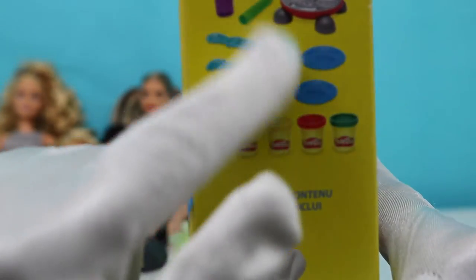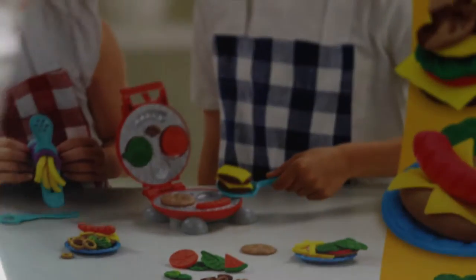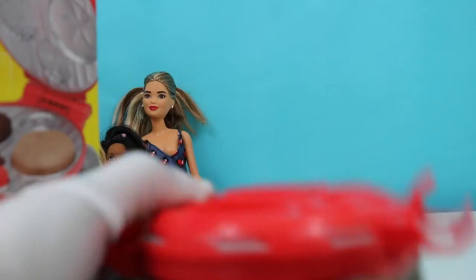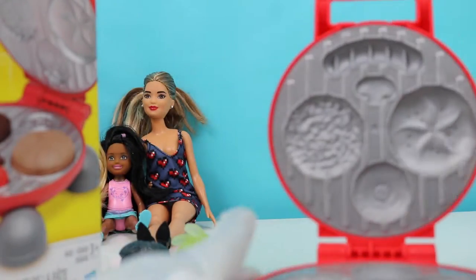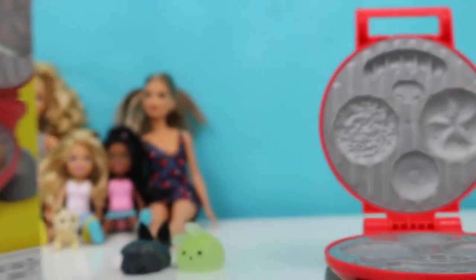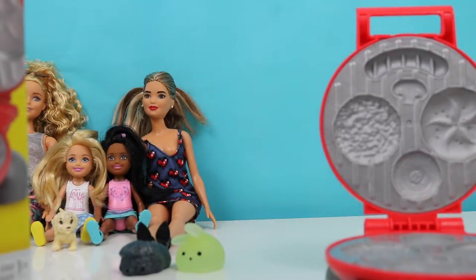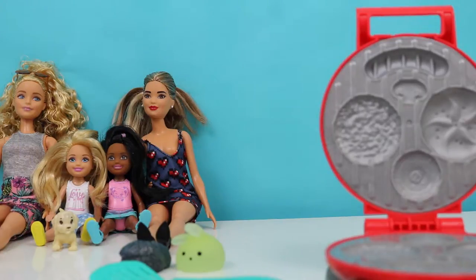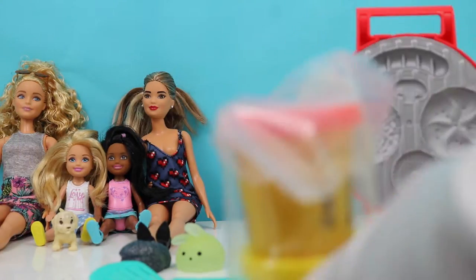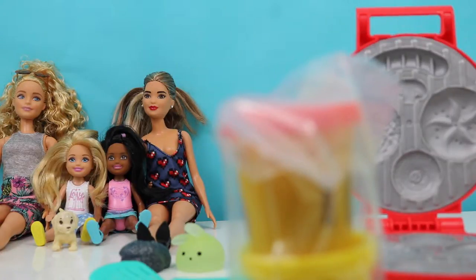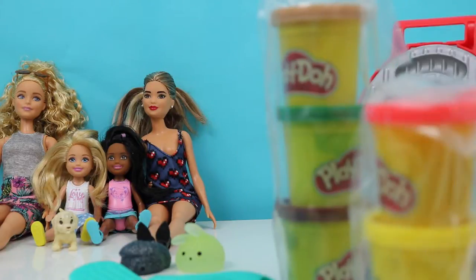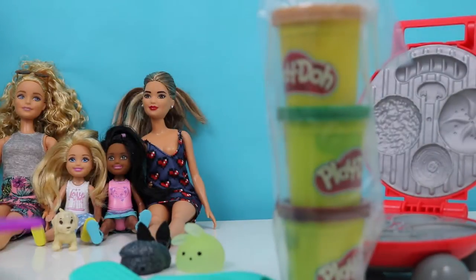And it comes with all of these pieces and even plates. Let's open it right up. Here's our grill. A bowl. Cool. And we'll put the plates and all of our things. Spatula. More plates and all of our things. Spatula. Play-Doh. Even more Play-Doh. All righty. Let's get everything set up, kids.